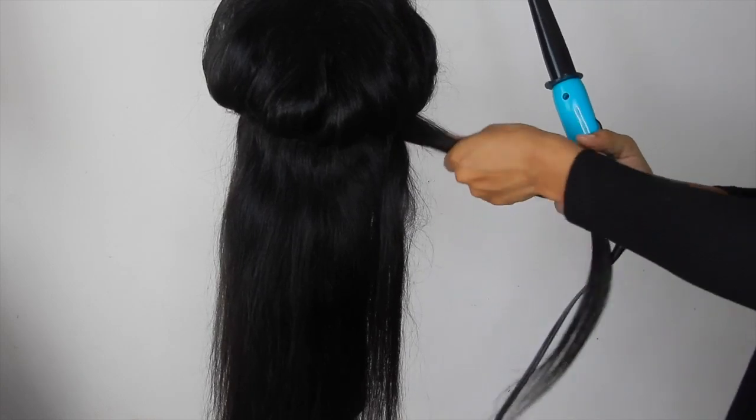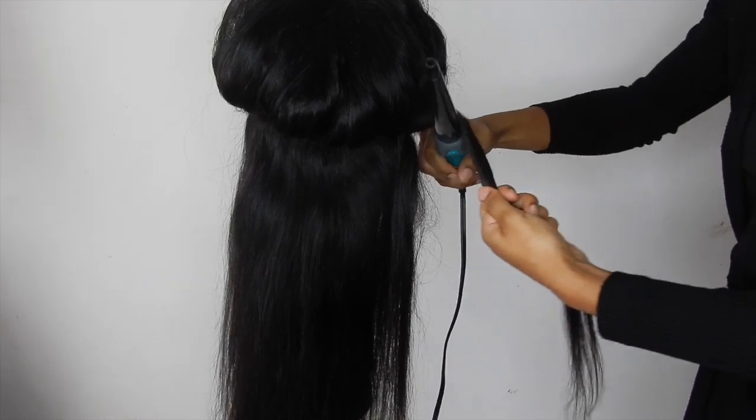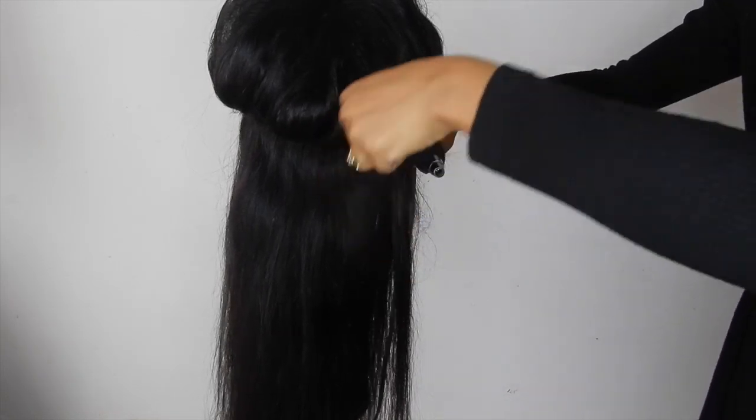So after I sectioned another row, I'm going to just do the same thing and go side to side. So just wrap and twist, hold for a little bit, and then release it in your hand and just pin it up.